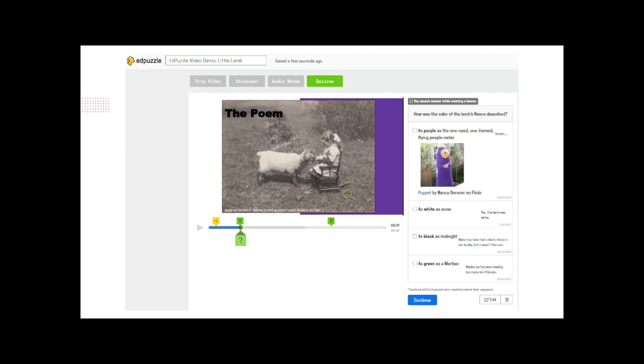Okay. So Edpuzzle is a free platform on the web, edpuzzle.com. And it's very similar, except that Edpuzzle does not allow students to just enter comments or questions on the timeline. Edpuzzle is only a video quizzing tool. But it is free, so there's that. You see the question marks on the timeline here.